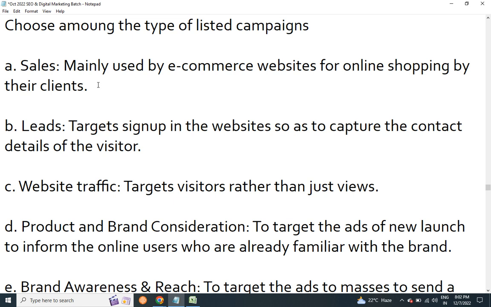But understand the competition level. Your competitor also may be having an e-commerce website, but he has set up a website traffic campaign. You have set up a sales campaign. Both of you have got an e-commerce site. You are ready to pay for every visitor, but your competitor wants to pay for every sale.